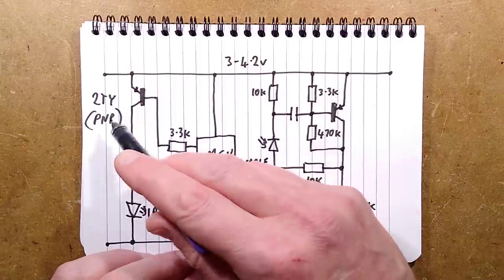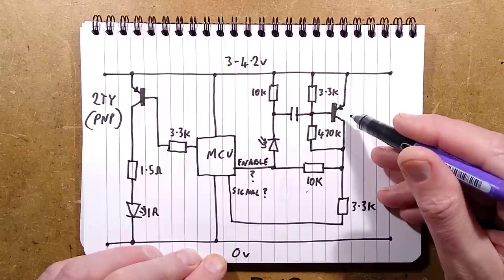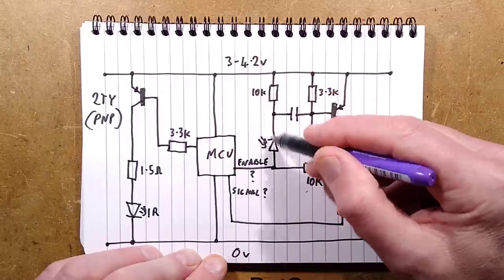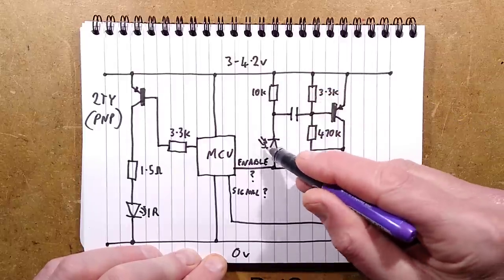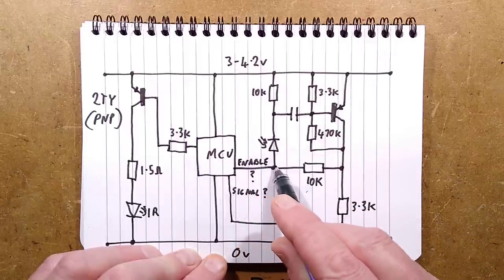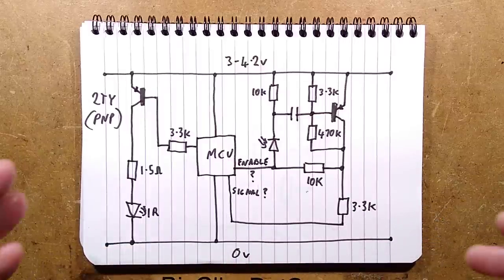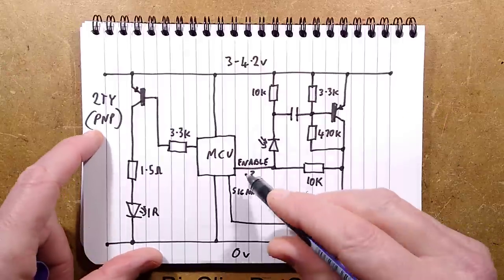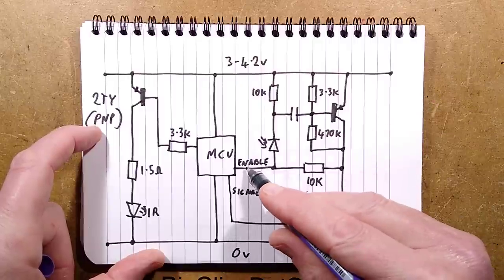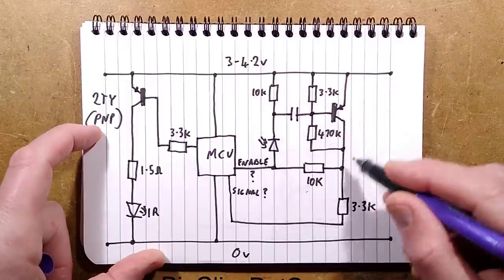The part that had me perplexed: there's another identical 2TY PNP transistor configured as an amplifier. The positive rail goes to a potential divider based on a 10k resistor and the photodiode detector. There is an enable line that powers the circuitry up, and a signal line back from it. The enable line means that when the infrared function is not required, the processor can take it to high impedance or even to the positive rail, effectively turning this whole section off.